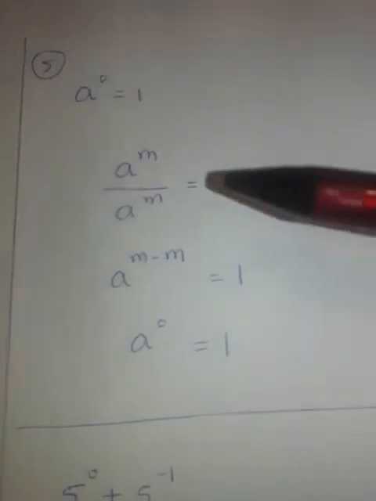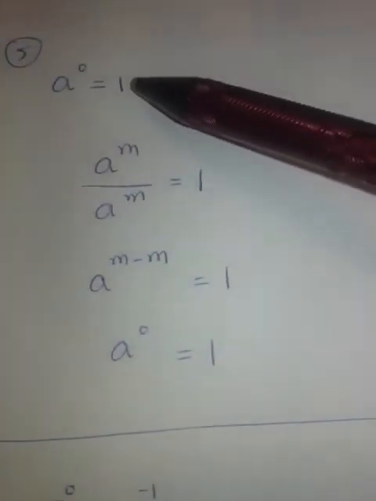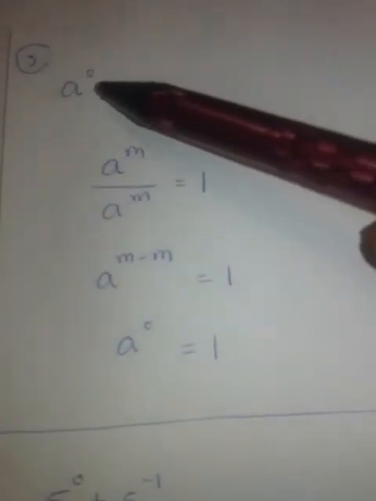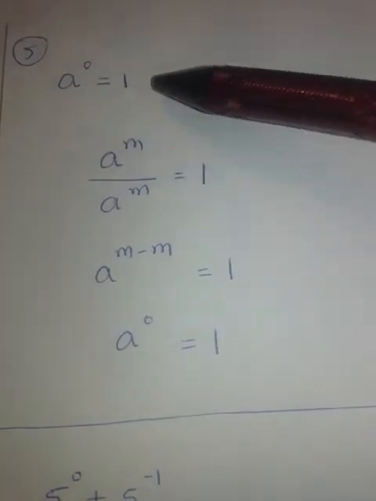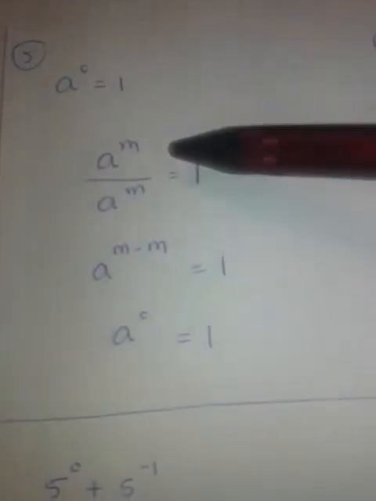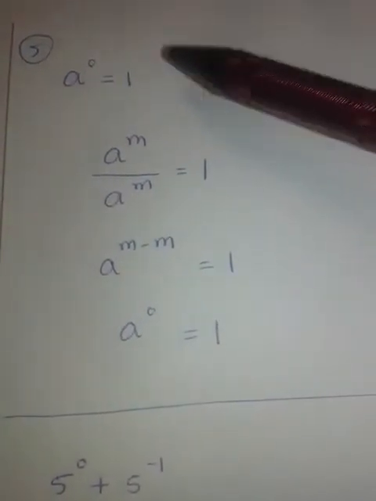Any number raised to 0 is 1, and this is the proof of that. See, nobody is going to ask you this logic, but I thought I should explain this, because when I first learned this rule in school, I used to always think, why, if there is no power, how did it become 1? So that is the explanation. And that's why I gave it to you. But you don't need to remember this. What you need to remember is this. This is very important.